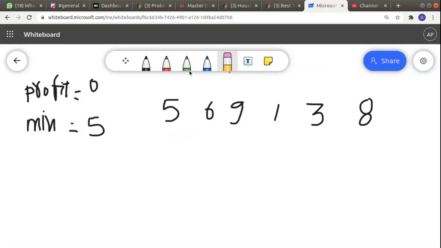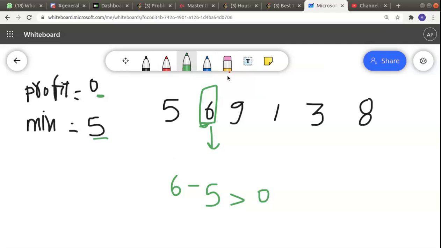Now I go forward and I go to the next element. Now I check if this element is able to generate a larger profit for me than I already have. So if 6 minus the min that I have, which is 5, is greater than the profit which I already have, so profit is 0 right now. So 6 minus 5 is 1, 1 is greater than 0.